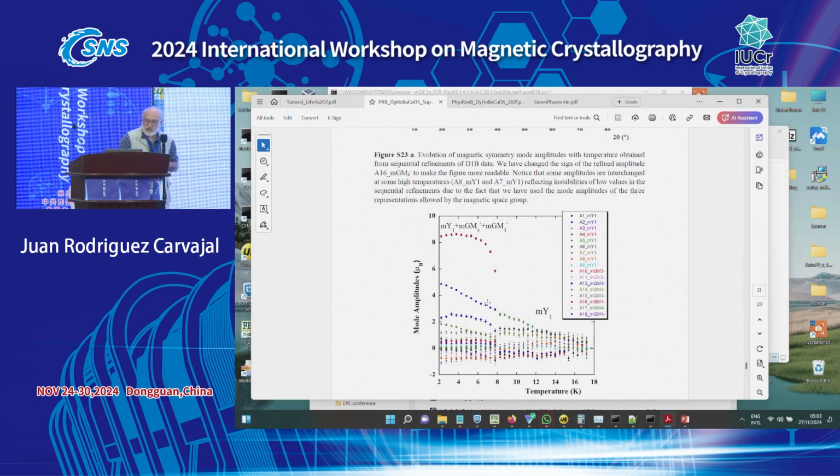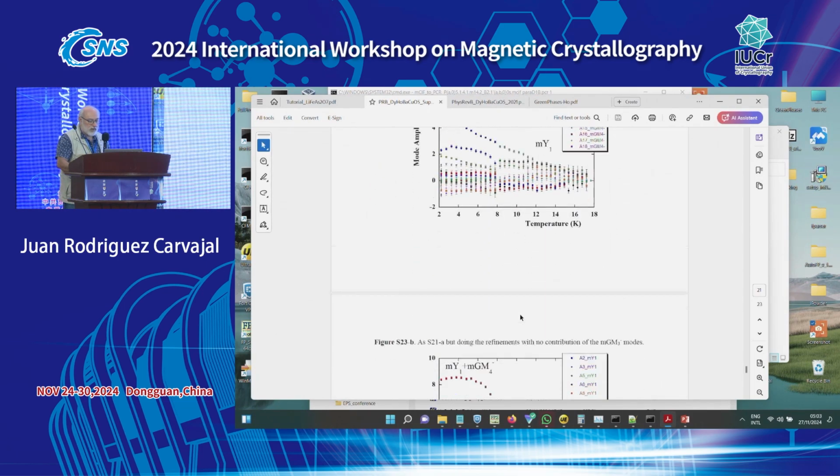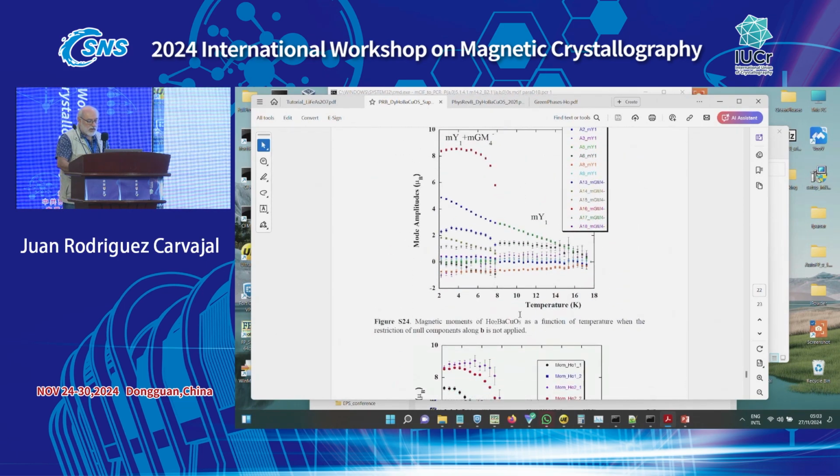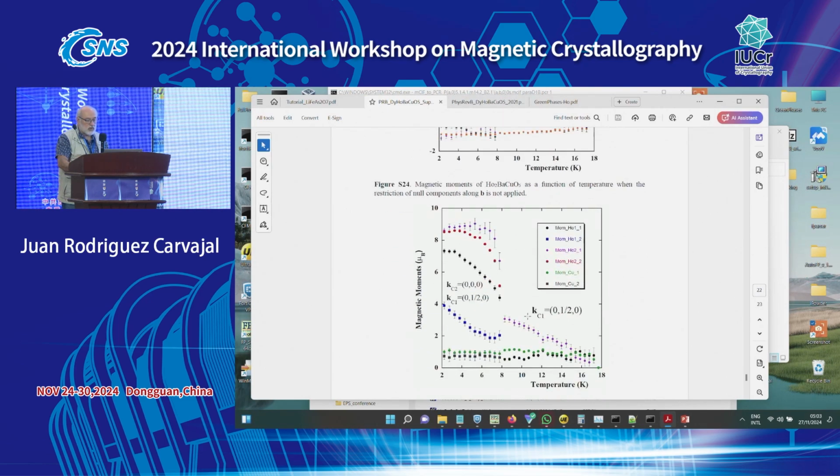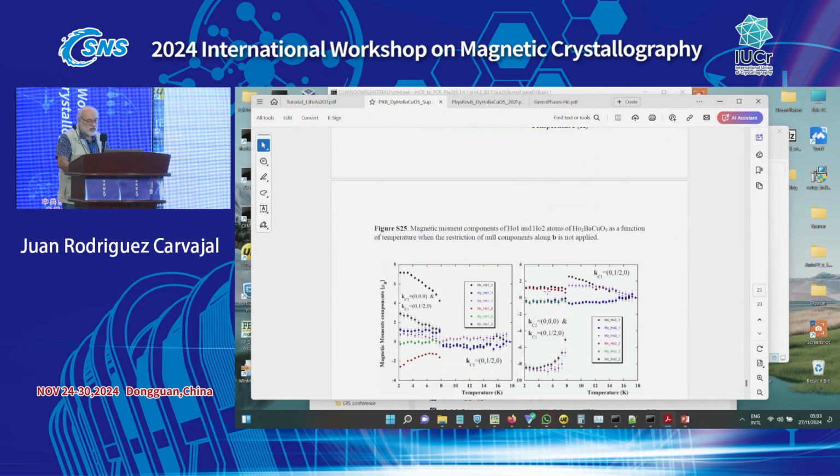I think this is a very nice example that you can read, because it's in Physical Review, and you have the article and the supplementary information in order to get all the information and to have a look. And you can reproduce exactly that, because you have all the data and you can work with it. Then this for you is something interesting.